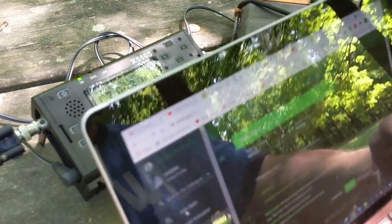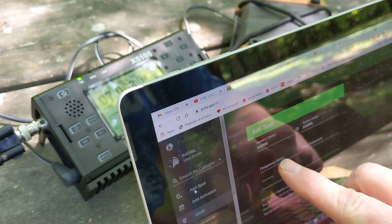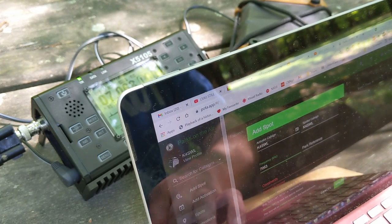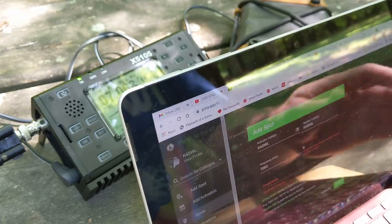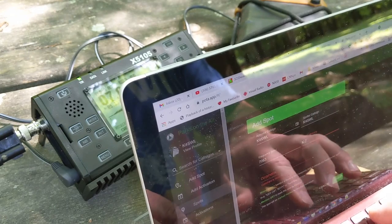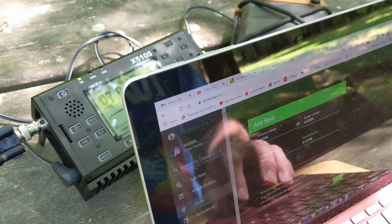I don't know if you can see it all with all the glare and everything, but it fills in my call sign information automatically because it knows I'm logged in. I'm going to put in my frequency, 7063. Park reference is K2739. And it says I have to put something in the comments field.